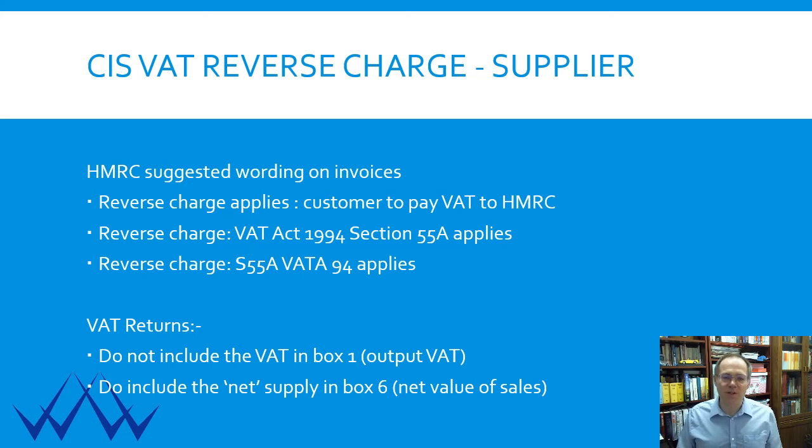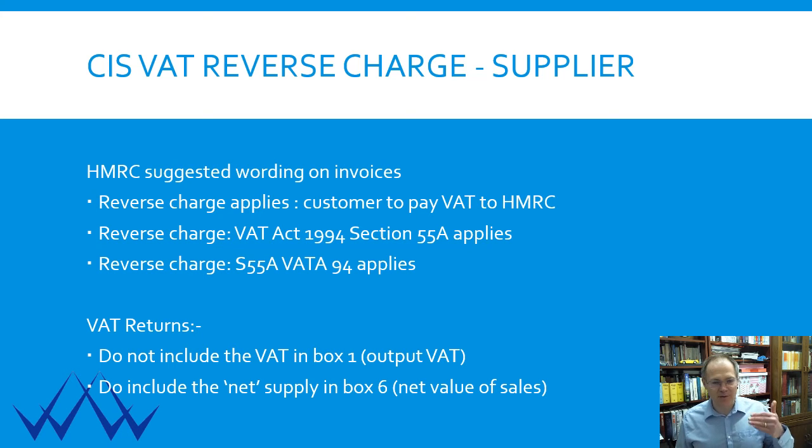So, what do HMRC suggest? Well, they suggest that on your invoice you put a wording. For example, from their guidance, there are 3 suggested wordings, such as VAT reverse charge applies, customer to pay VAT to HMRC. They suggest perhaps you put the more technical details on, but whatever it is, you need to put something on your invoices to say that reverse charging applies and that the customer has to pay VAT to HMRC. In fact, there's no legal requirement for you to use any of HMRC's wording. You can use your own wording.